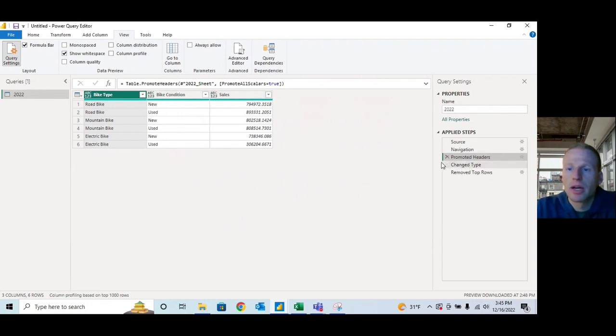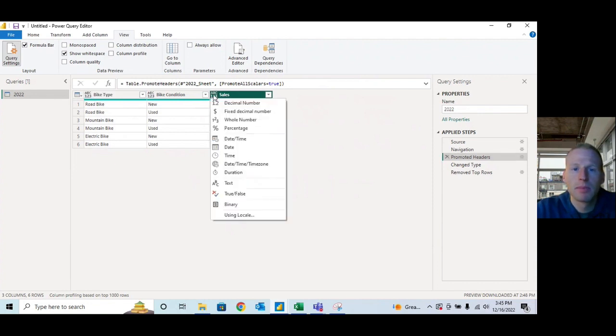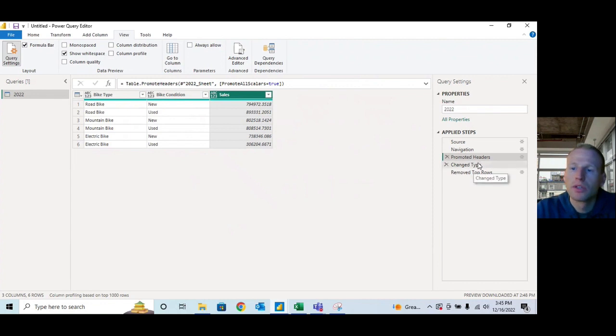The next applied step is change type. Before I select that, you'll notice that to the left of the column names, we have this ABC123 symbol. This is where we can identify the data type. So if I select the data type symbol, you'll see that we have a bunch of different data types. Some of the common ones are decimal numbers, date, and text, which I would say are probably the three most common data types that at least I use on an ongoing basis. So let's check this change type step and see what data Power BI thought was in each of these columns.